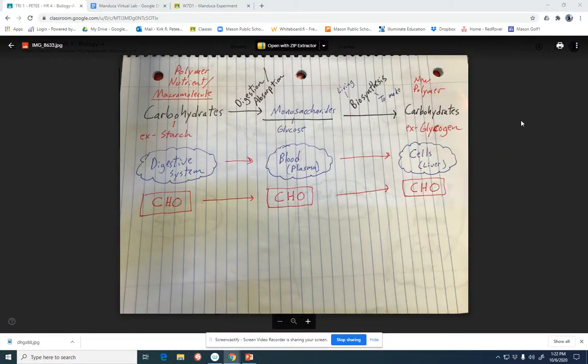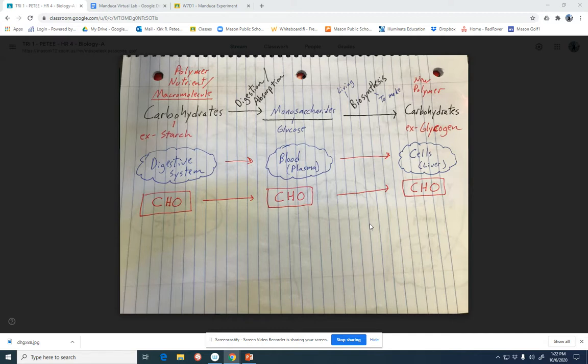We have a picture here of some first hour notes, and if you are in fourth hour, you need to be able to compare and contrast the two sets of notes. What's different between these notes and the notes that you took? Some of the differences we noticed was the macromolecule is different here. In fourth hour, we had proteins that we discussed, whereas it's carbohydrates in this picture here.